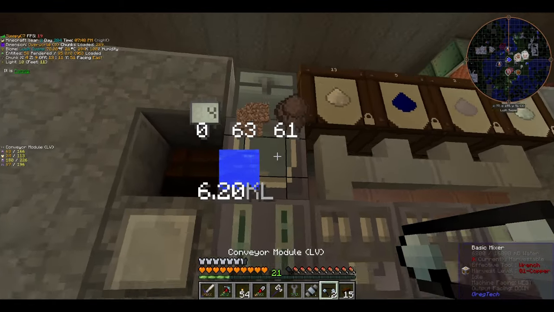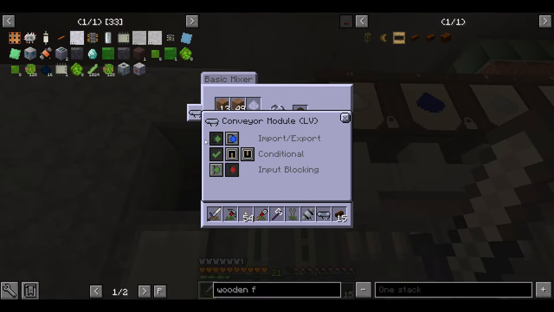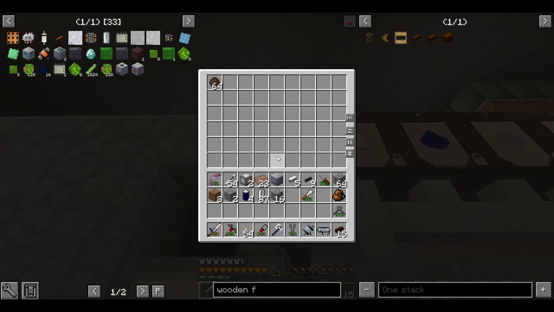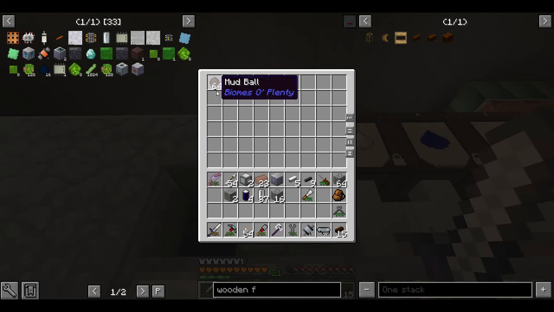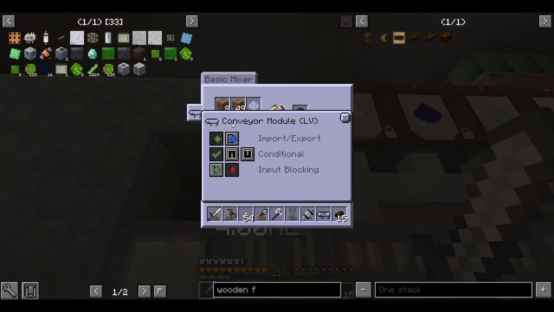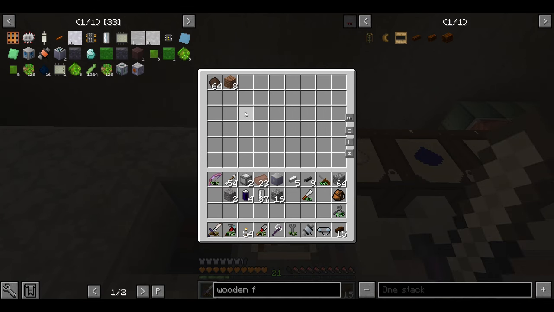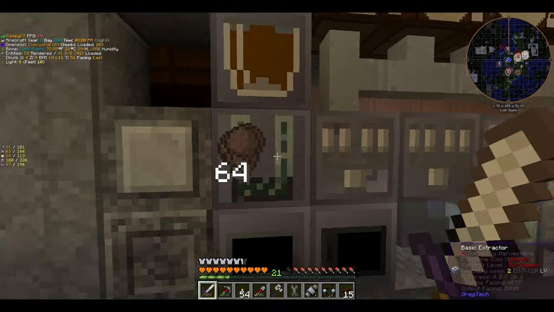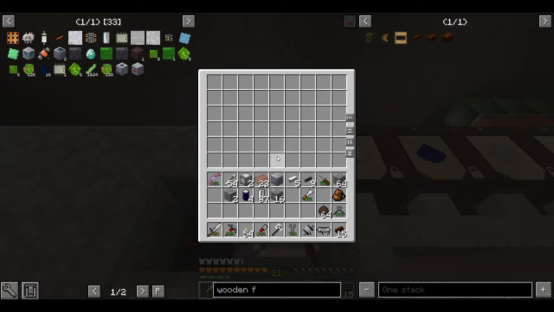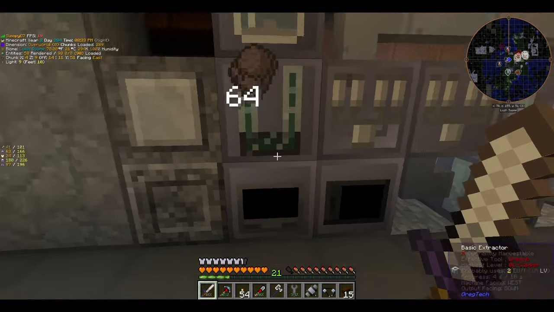So we want one conveyor belt here to import dirt. Okay, so that should be good. We got a little bit of dirt here, so let's go. Wait, what? No, that's not. Maybe we want this one. I think. Because that screwed things up here. So there's eight dirt, and I think it went in here. Okay. So that's good.